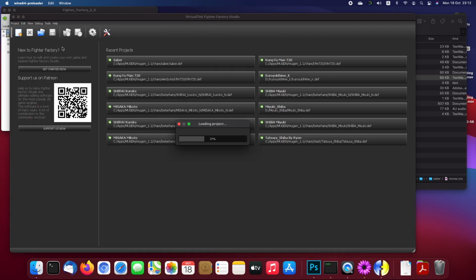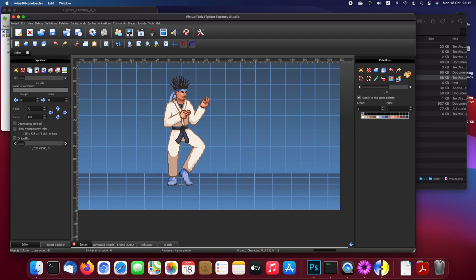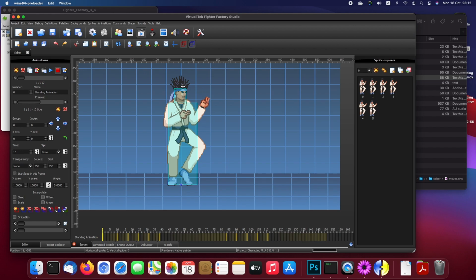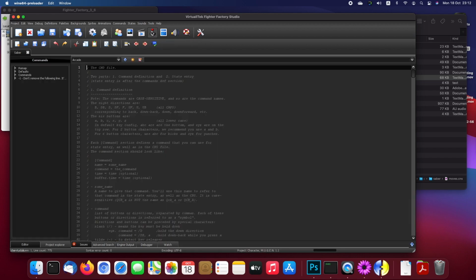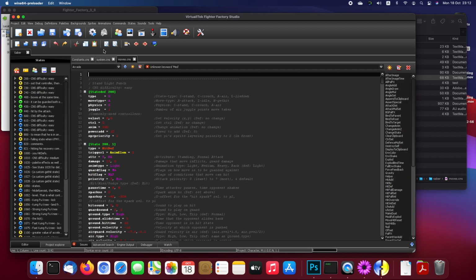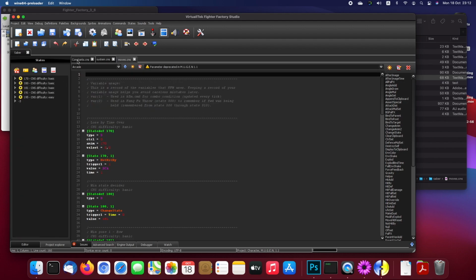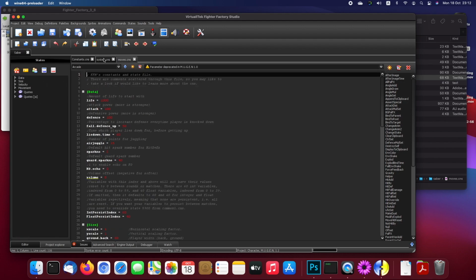Okay, saber.def. Any errors? No error. Okay, the sprites loaded, animation loaded, command file loaded, and we split the CNS file into 3, and now they are loaded. Okay, which is good.